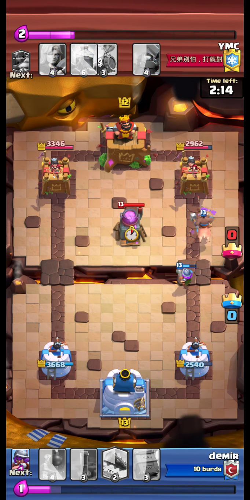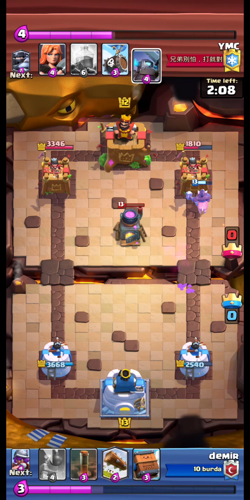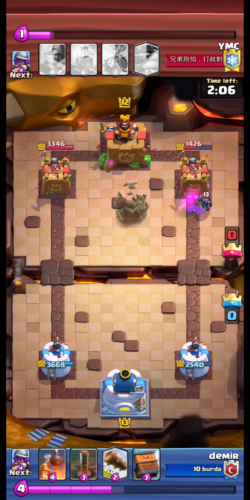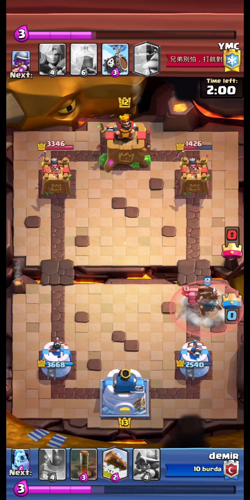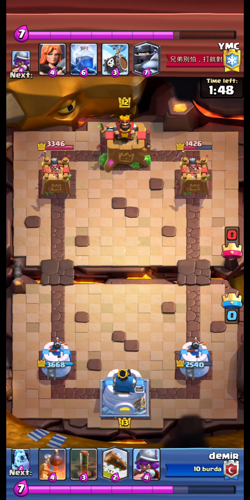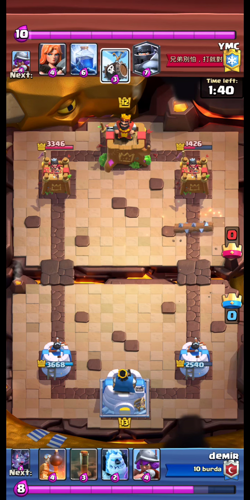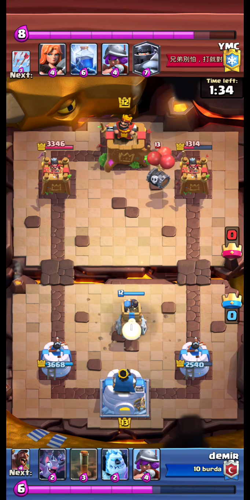We send our hawk. Opponent furnaces, but it's a little bit late. Our hawk gets a lot of damage on tower. And opponent mini Pekka's. We Royal Delivery the mini Pekka. We log to cycle. Opponent skeleton barrels. We bomb tower.